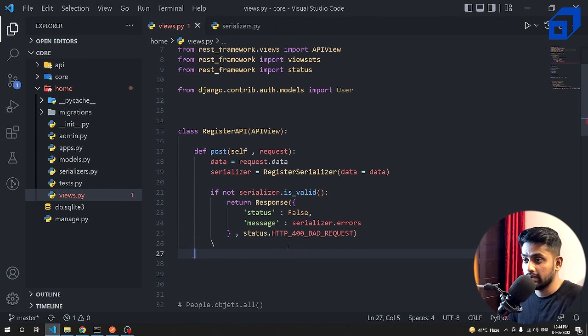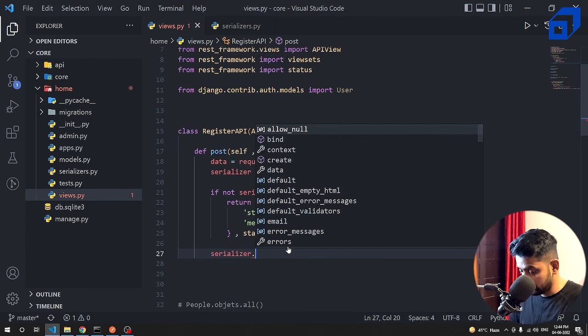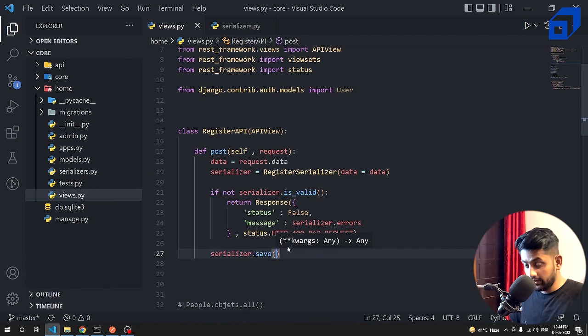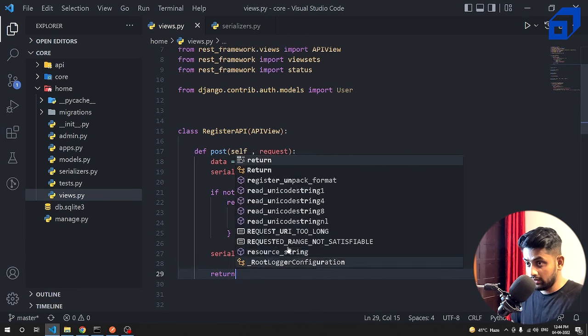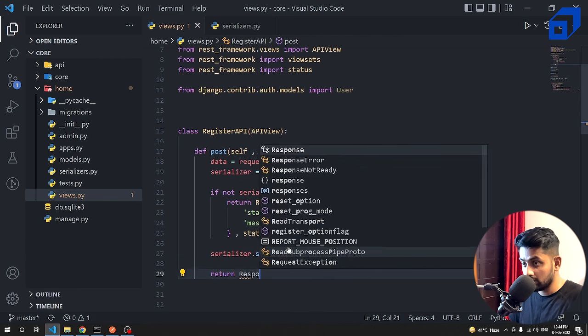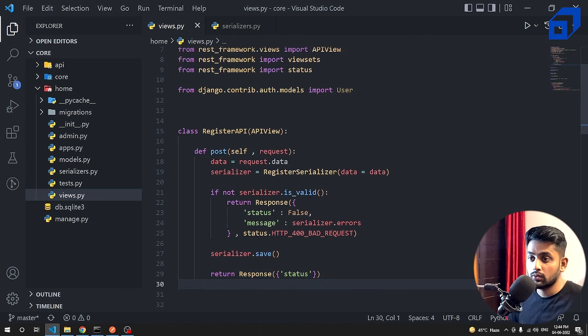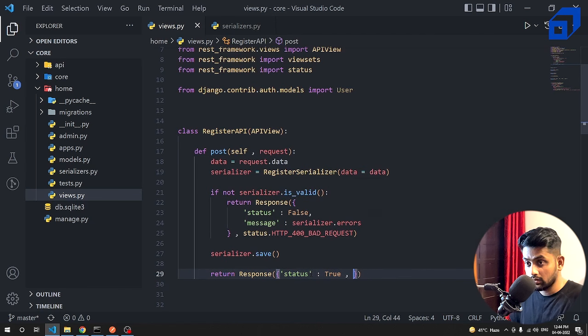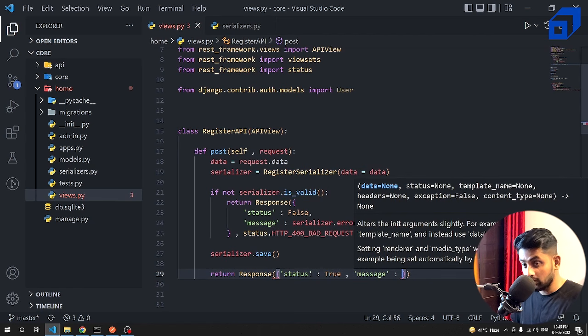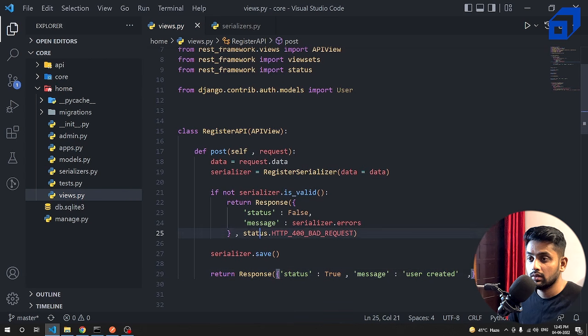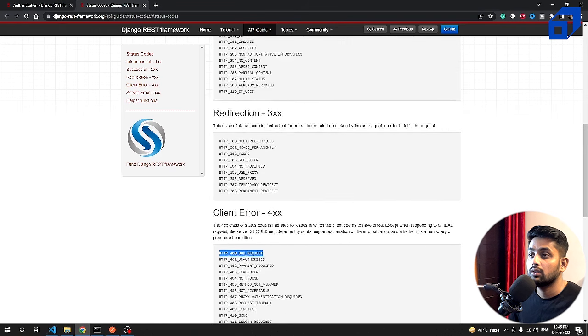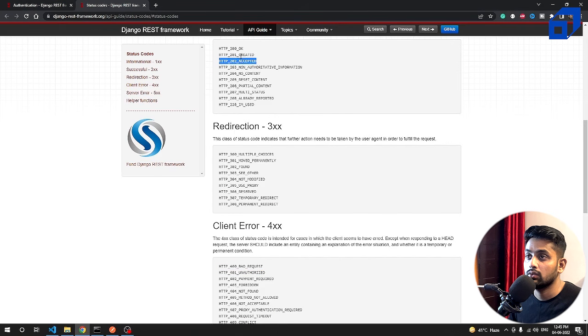If the data is valid, we can call serializer.save, and we can return a Response with status True, message user created, and status code 201.